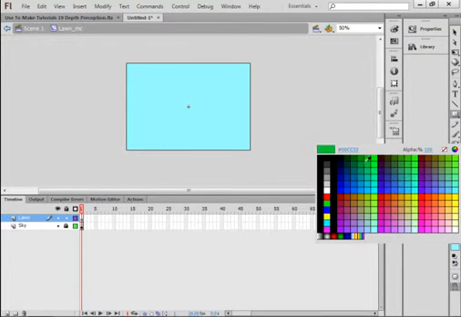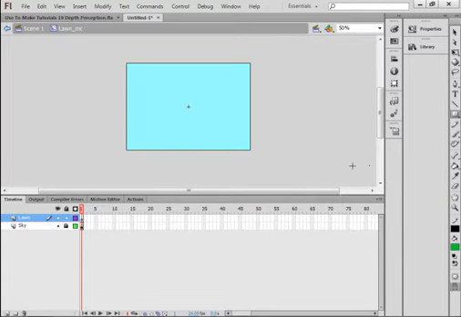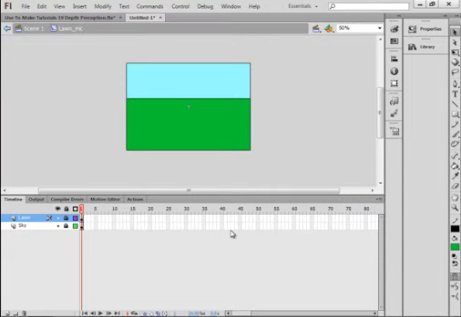I'm going with this green here for my lawn. And make a rectangle right in about here. You decide whether you want it high in the air or low, and we can get that right on there, and there's my lawn.